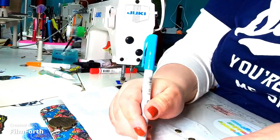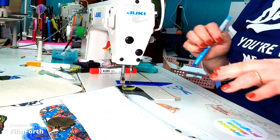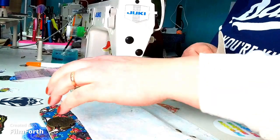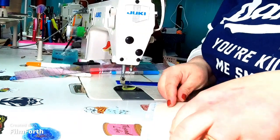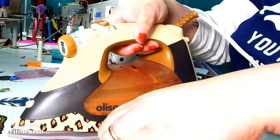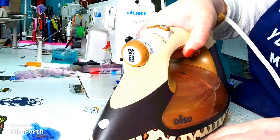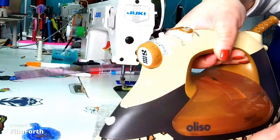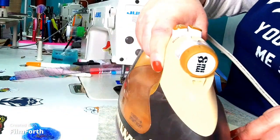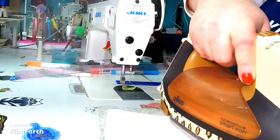When you're fusing this interfacing on, make sure you don't touch the iron to your magnet. It can demagnetize it, and that would not be fun to repair. So I'm going to put this exactly in between the lines. I'm using Decovil Heavy. I did not have Peltex, so I'm using that in lieu of Peltex. I did make my first two with Peltex, and I must say, I love the way it turned out. And then I'm just going to fuse this in.